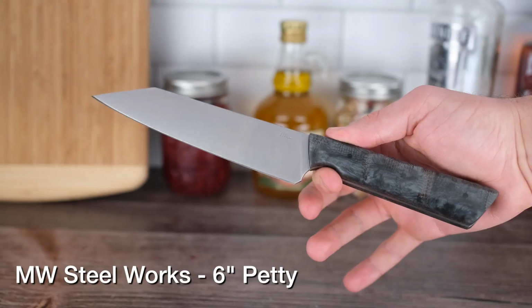Next up, we've got MW Steelworks with a 6-inch petty that is going to make a really nice addition to anyone's kitchen. Check that out.